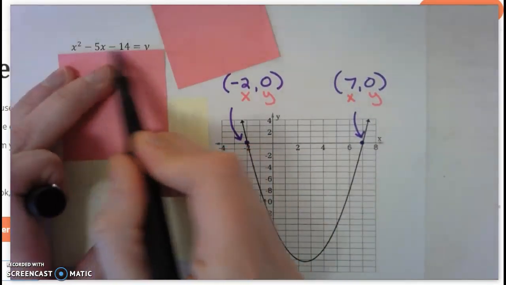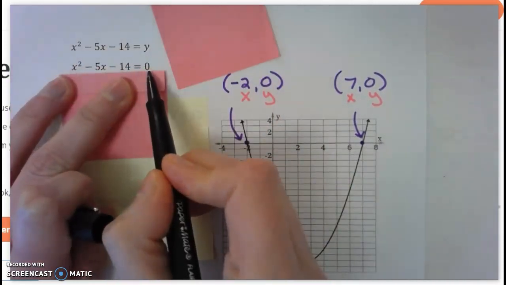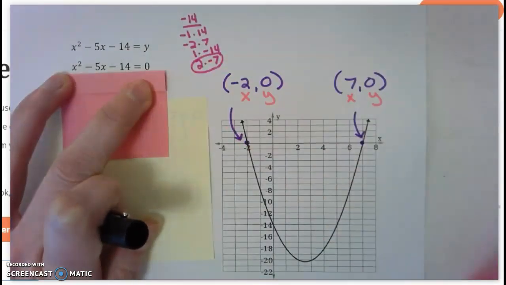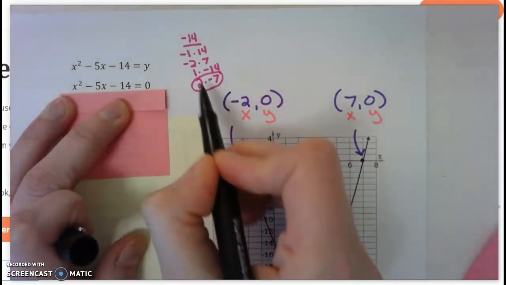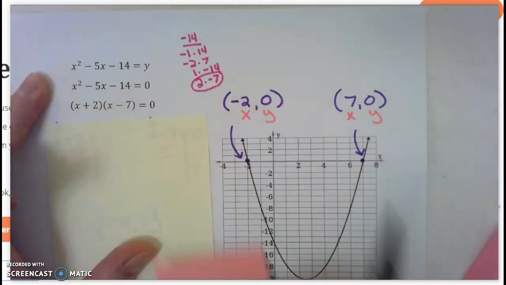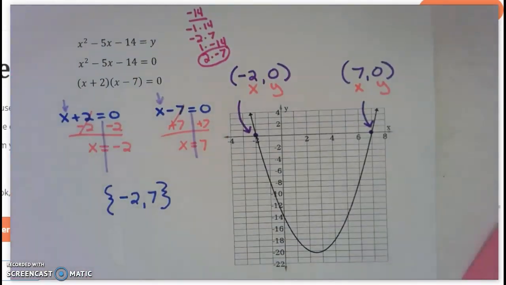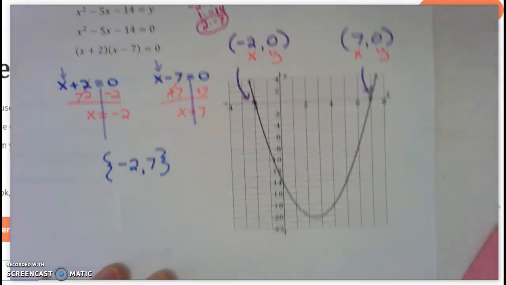So if I've been given this problem and I want to find the x-intercepts, first thing I do is I replace the y with a 0. Then from here, I can factor the trinomial. So factoring is when you list the numbers that multiply to give you the constant, the last number, and choose the pair that adds to give you the middle number, negative 5. So I factored that problem, and then from here, you would do the same thing that I just showed you on example number 1. You would set them both equal to 0 and then finish solving. Okay? And if you look, I've got the solution, negative 2, positive 7, matches right up like this.